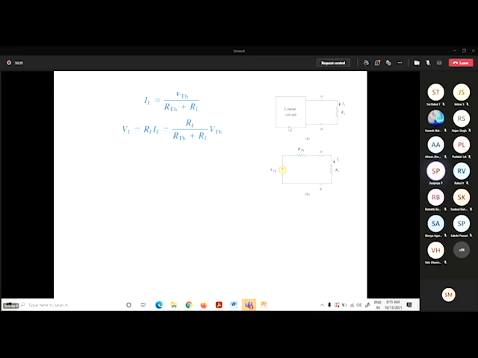Now it will be easy because I have replaced the complex big network with a simple network consisting of only VTH and RTH. For different values of RL, I can easily find out the load current, the voltage across the load and the power. That's the reason we go for Thevenin's theorem, because I have my load variable. It's very difficult to solve the network again and again for different values of RL. Instead, I replace the complete complex network with a simple Thevenin's equivalent network, connect the load and solve it. Then we can solve different circuits.